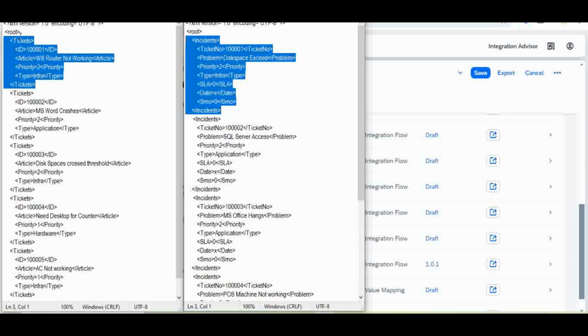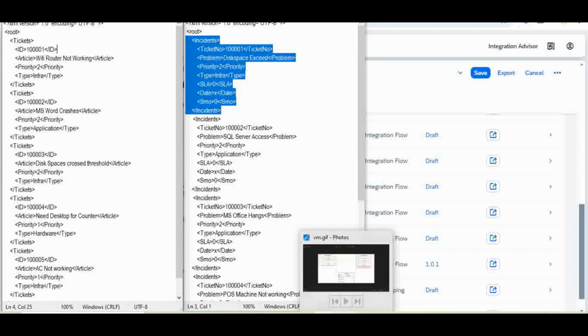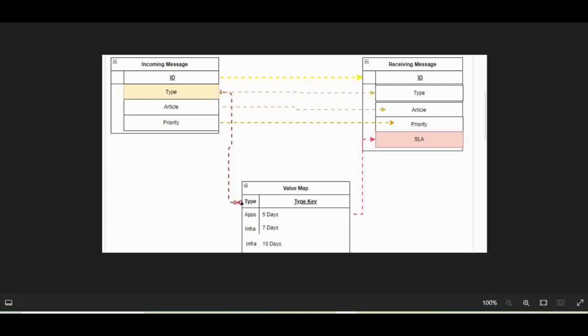When the message comes in, using the message mapping we map the fields to the receiving structure, like apple to apple, orange to orange, like that. So here the ID will go to ticket number, article will go to problem description, priority will go to priority, type will go to type.